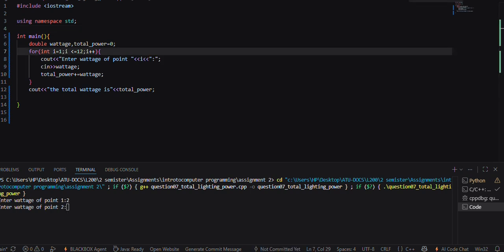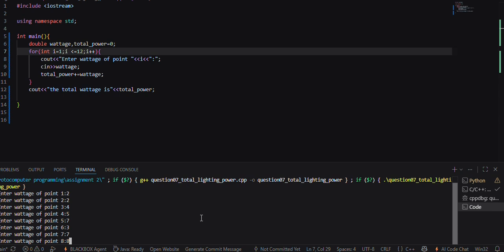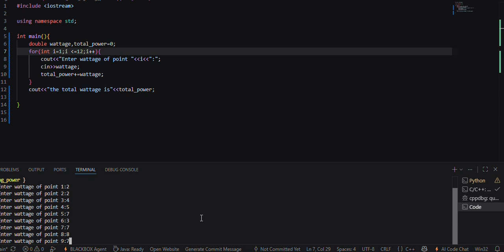Let's say another 2. Enter wattage of point 3. Let's say 4. Let's say 5. Let's say 7. Let's say 8. Let's say 9. Let's say 7. Let's input random values till we reach our 12th point.